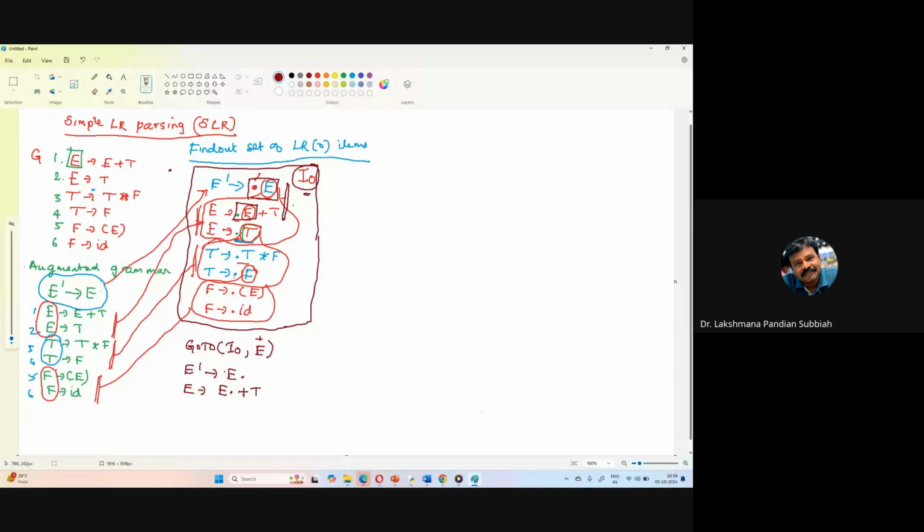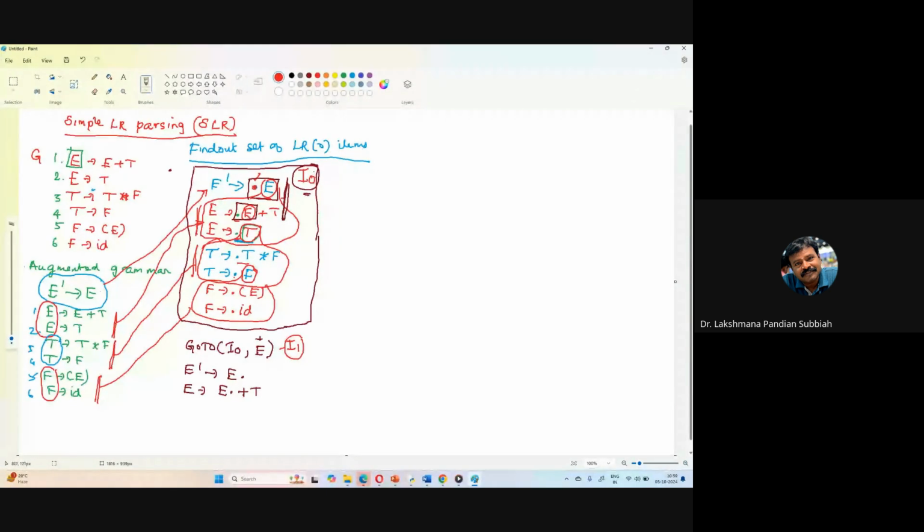Wherever we have a dot in front of E, you take those items and move your dot after E. Then is there any further expansion? After the dot we have a terminal, nothing to expand. So this is state I1.